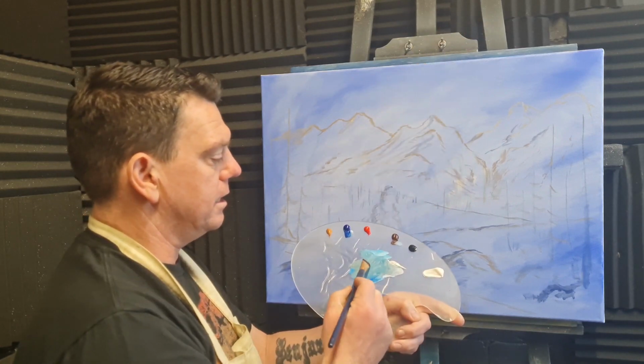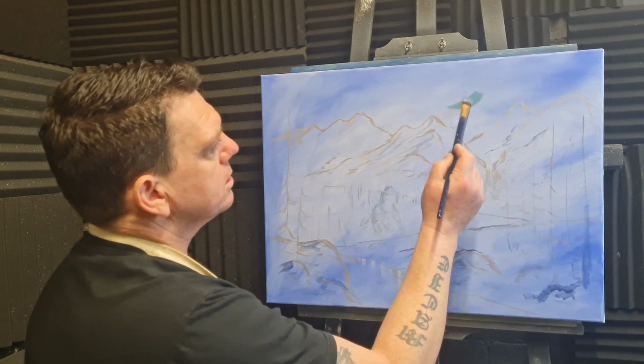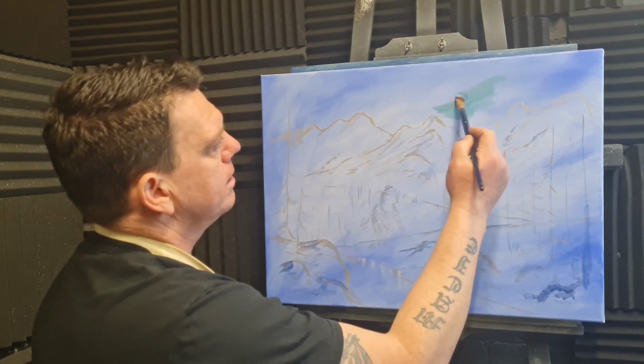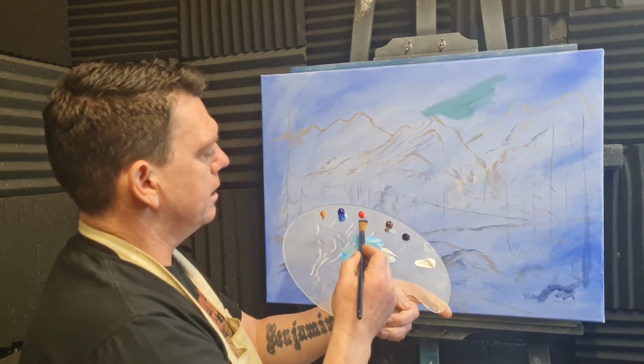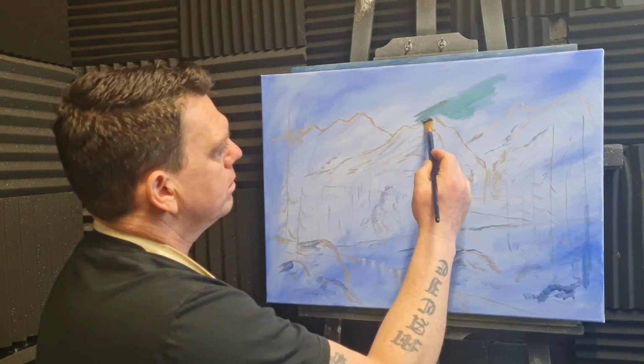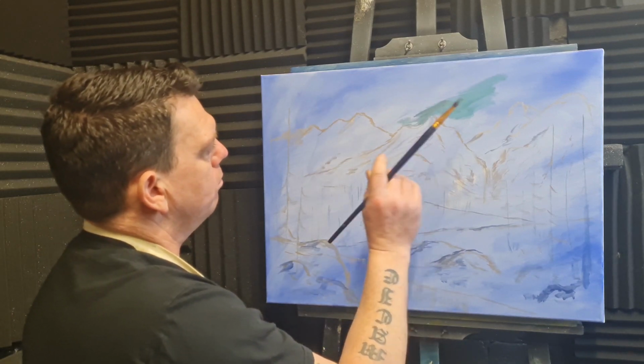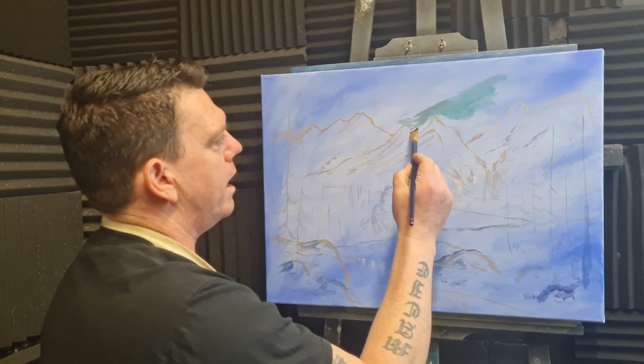We could leave the sky as it is really, but we need to work on it. Okay, so I'm just going to put a little bit, I might put a touch of red in that as well, just to stop it from going green with the phthalo blue. A bit of a moody sky. I think we'll have some clouds up here as well. We'll push these mountains really far back.